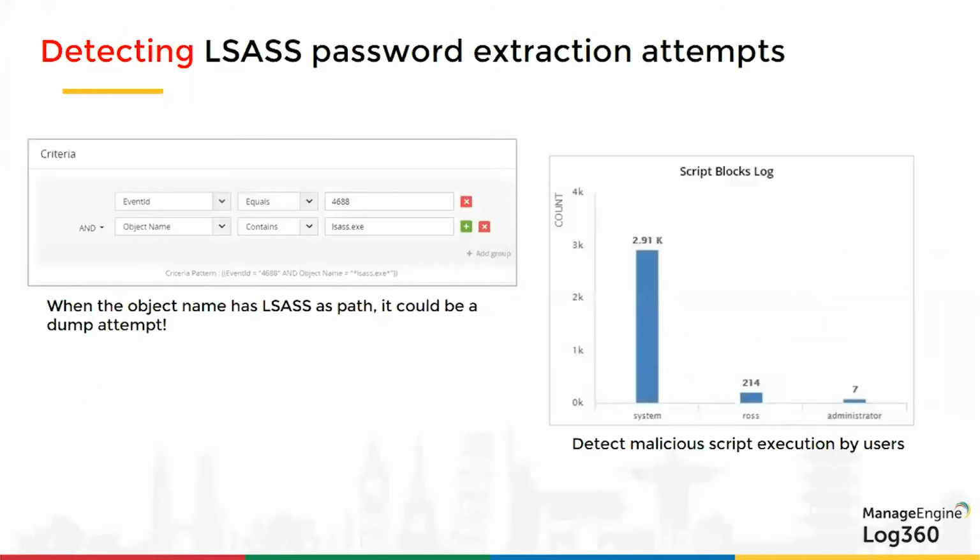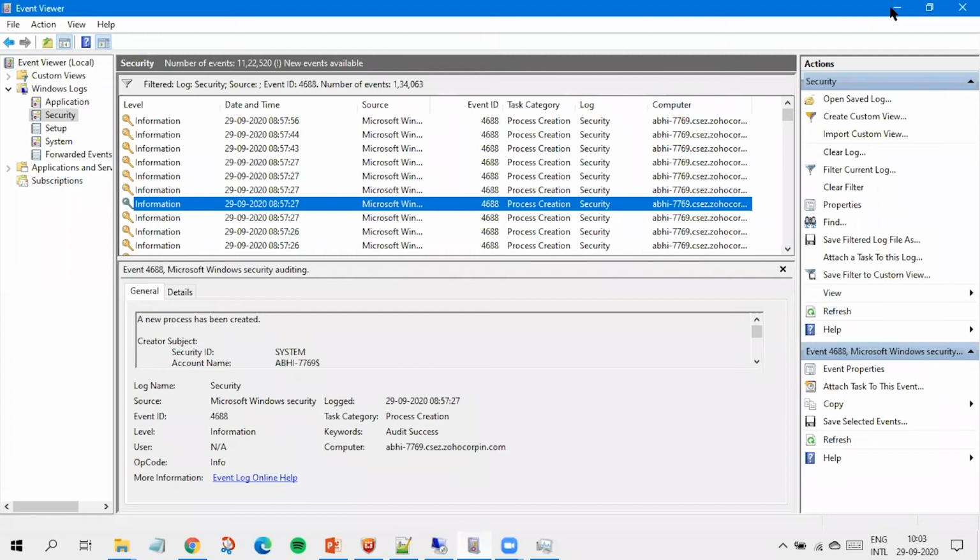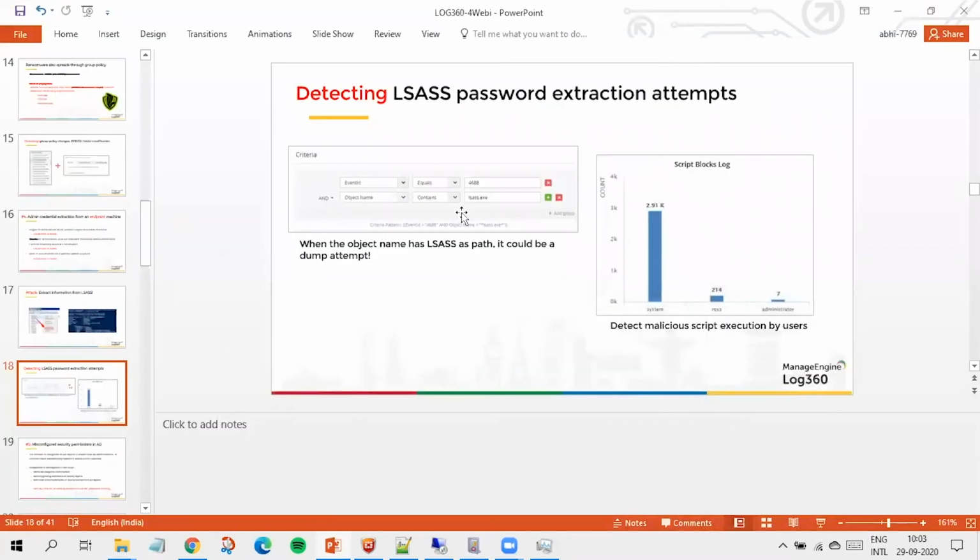Log360 can help you with that, because Log360 is capable of parsing your log files and filtering them for particular events. This is something Active Directory cannot do. Active Directory just dumps events into one location and leaves you to it. But Log360 can take all of those events, all of the 1 lakh events that we just saw here, and run through them to detect malicious, and not just malicious, but sensitive and also suspicious activity.